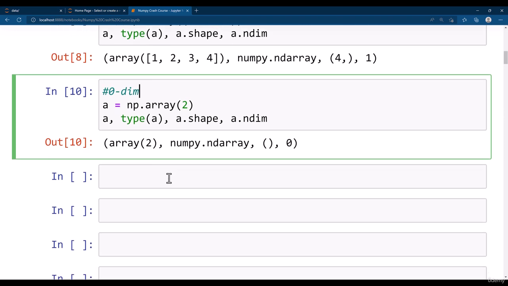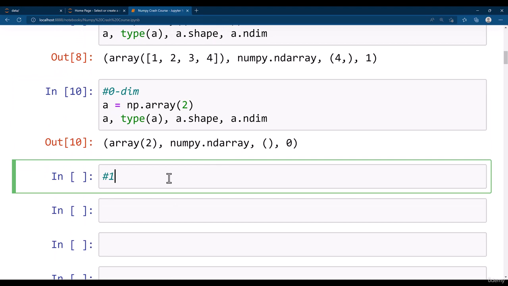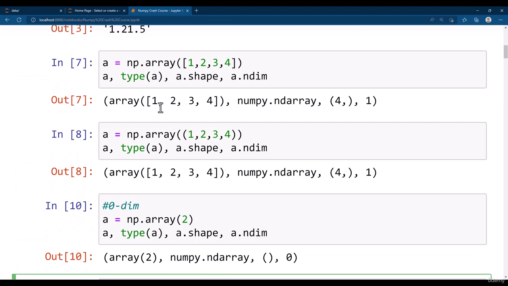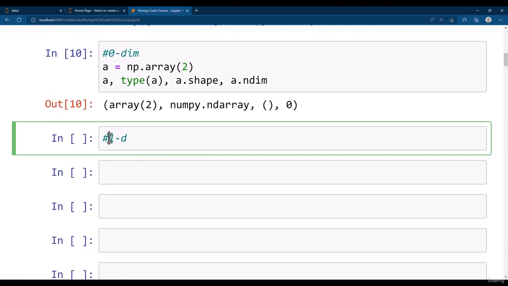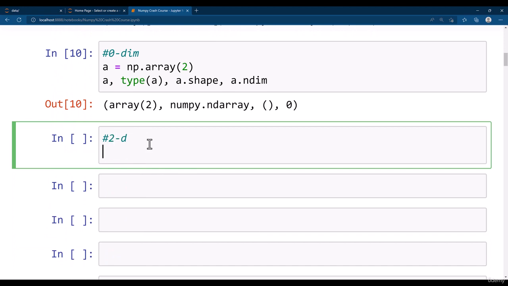Let's go ahead and see, can we create here a one-dimensional. So one-dimensional vector we have already created, so no need to repeat this same thing again. Let's go ahead and see for a two-dimensional array. So the two-dimensional array is something where a value or a vector will be projected into two dimensions, like x and y dimension. That means you need to provide here a list of one-dimensional vectors.